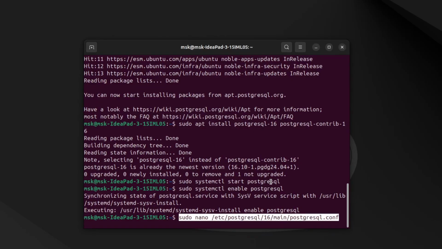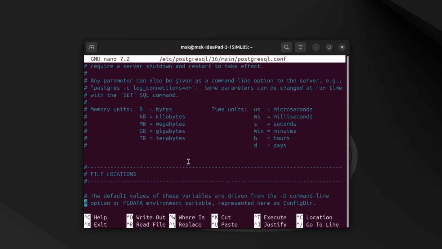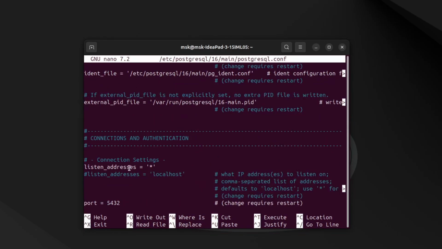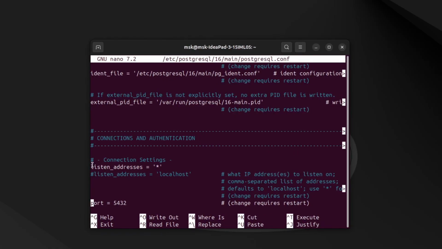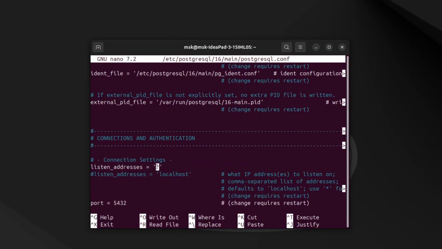Now locate the line listen_addresses. Here, this line. You might see that you have localhost written in here, so replace it with an asterisk and then save it. But as I am not editing this file, I will just exit.